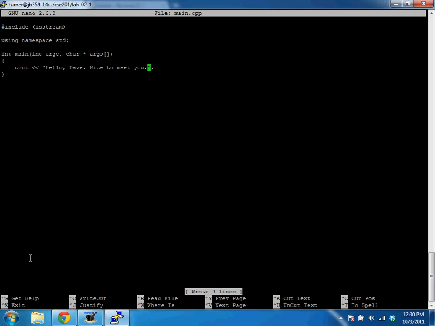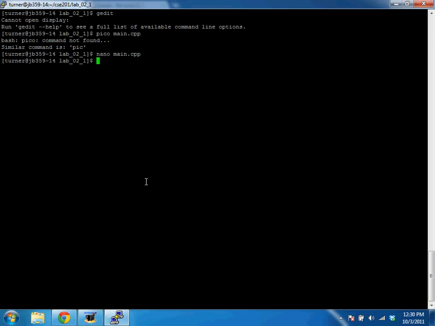And then let's see, to exit, Control X down here. Let's try that. Okay, that was painless. That's easier than using VI. But I'm going to use VI in the class because I can type faster with VI. But you may want to use Nano. Let's take a look. We have main.cpp in here. Let's go ahead and build that.